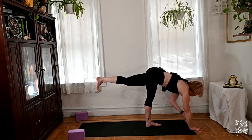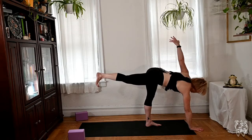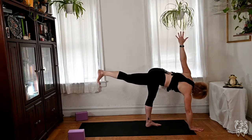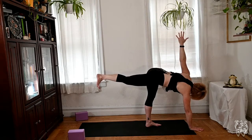The right hand is down. Put a block under the right hand if you like. Pick up the left arm. Your left palm facing the left side of the room. Maybe look up at your fingertips if you can. One more breath.